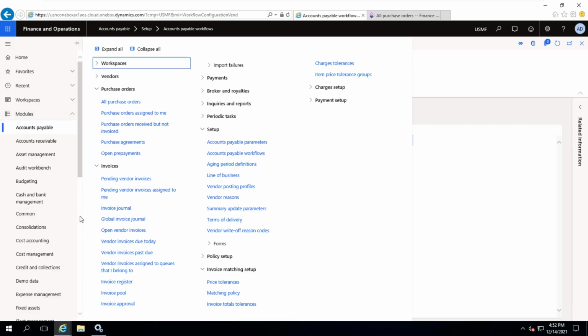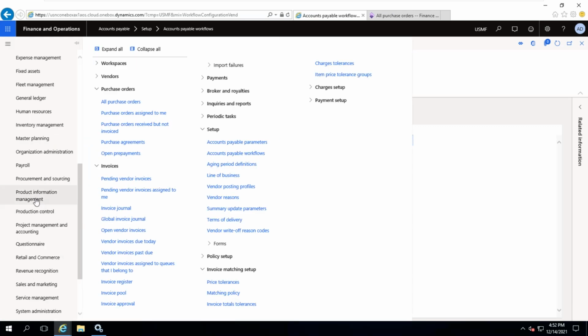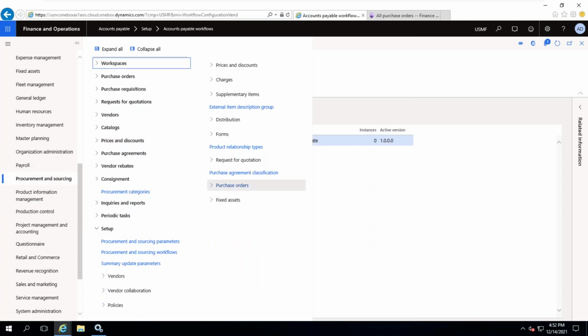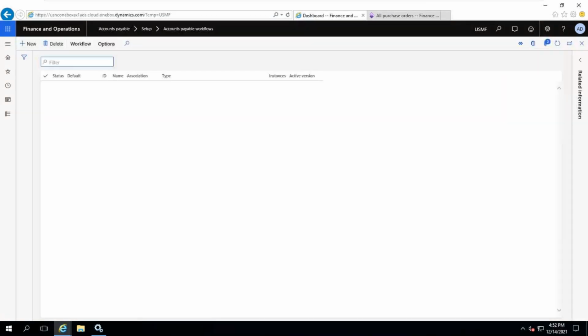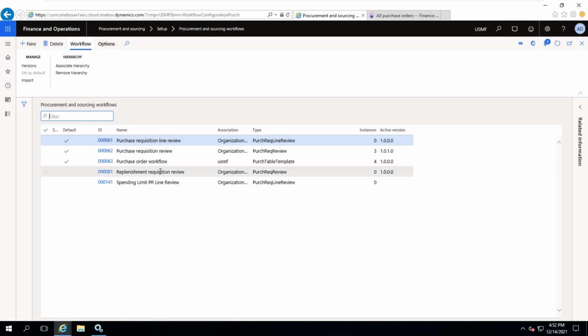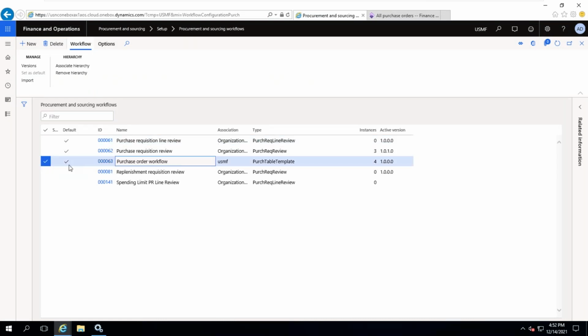Let me go to the procurement and sourcing module. Workflows. So the purchase order workflow is already created, and it is active. So by default it is there.